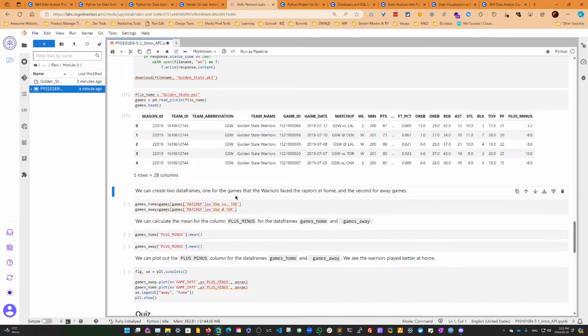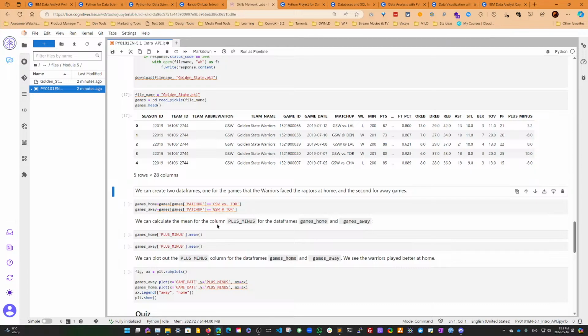We can create 2 data frames, one for the games that the Warriors faced the Raptors at home, and second for away games. So what we're going to do is games_home, where in the games data frame, in the matchup column, the value is equal to GSW vs. TOR, because this is a home game for the Golden State Warriors, and for the away game we find GSW @ TOR.